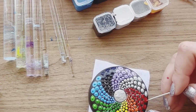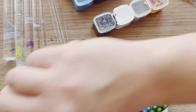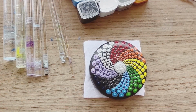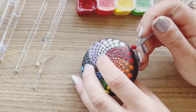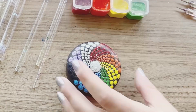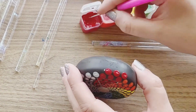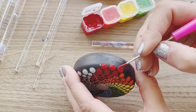And what I'm doing here is I've got this little pointy tool. It's actually an icing scribe, I think they call it, but it's just a tiny little tool with a point on the end, and I'm just using that point to make sure that all the paint is spread out equally throughout the dot. So now the paint on those original dots has dried, I'm able to pick up the stone and start working down the edge.